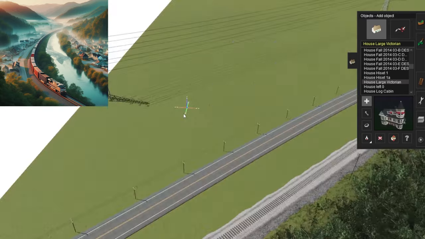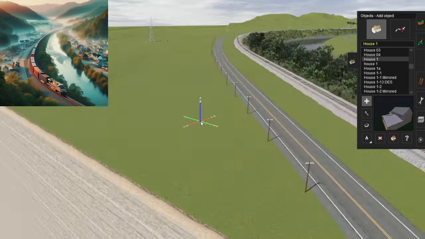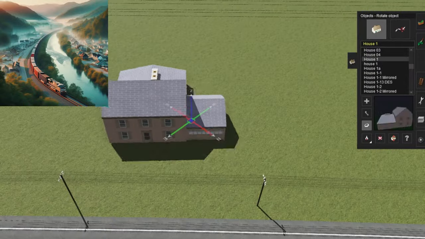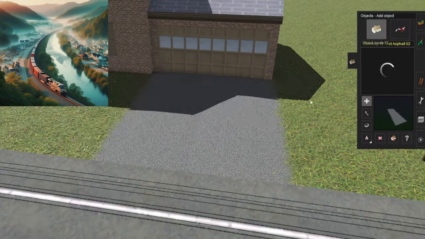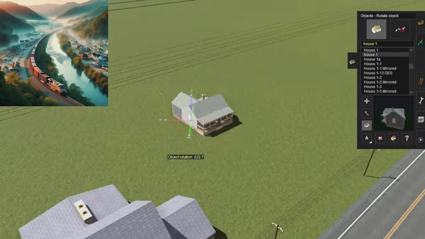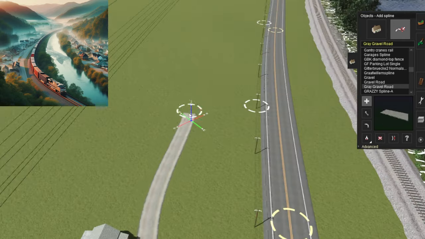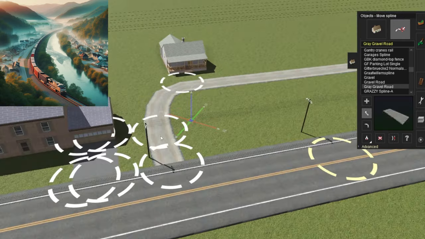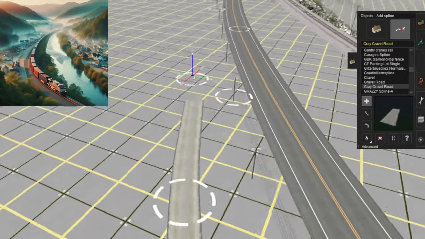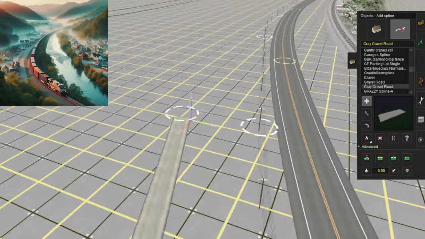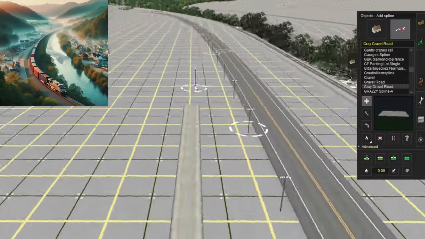So from that point, this is where it starts to take a lot more effort on my part, a lot more thinking, a lot more things to do, and it's time to create neighborhoods. We're using pretty much all the house assets I can find. We will use a lot of approach medium houses, but mainly over on the other side of the river.